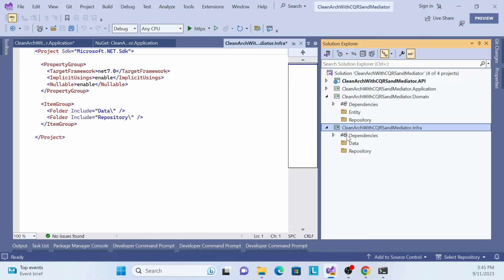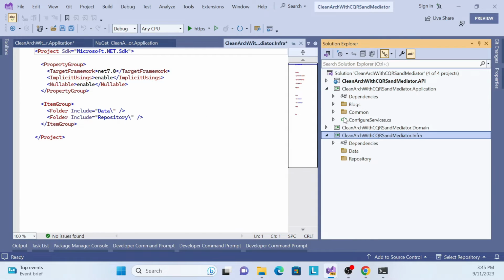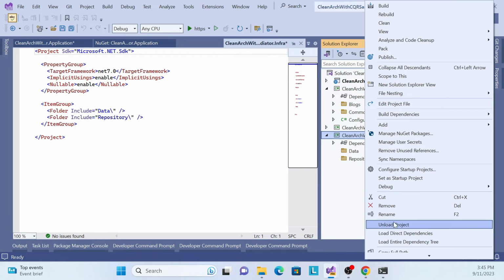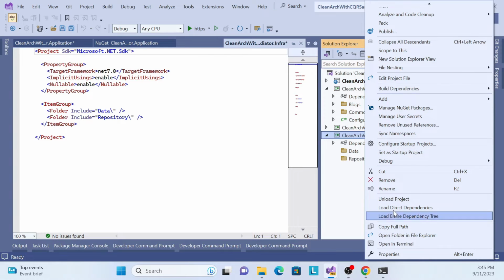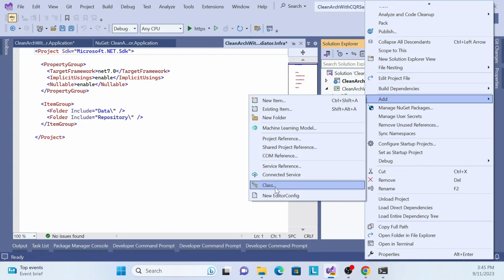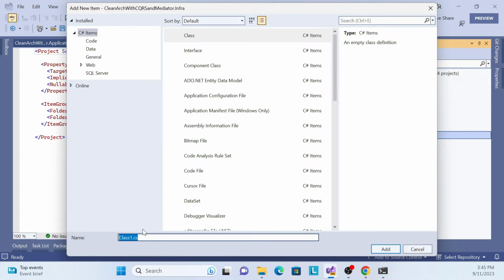And here also we have to create that register dependency, so that whatever dependency is in this layer we have to resolve and fix it.